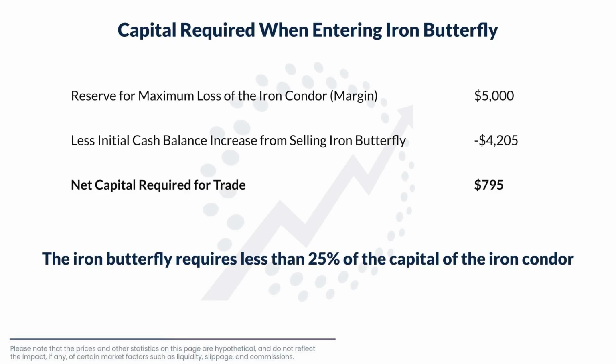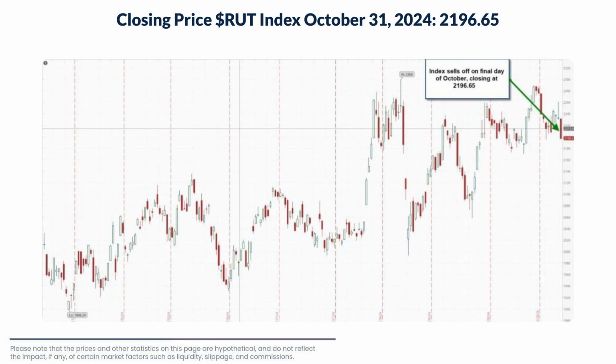And so now that we've proven to you that the iron butterfly and the iron condor have the exact same maximum payout, then the implications of that are huge. Why? Because with so much more premium, look what happens to the capital requirement. The maximum loss is exactly the same, but the premium reduction is huge, meaning that the capital requirement is tiny, only 25% of the capital requirement of the iron condor, as you can see, only $795.